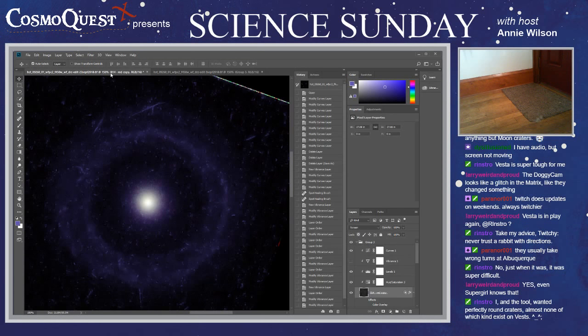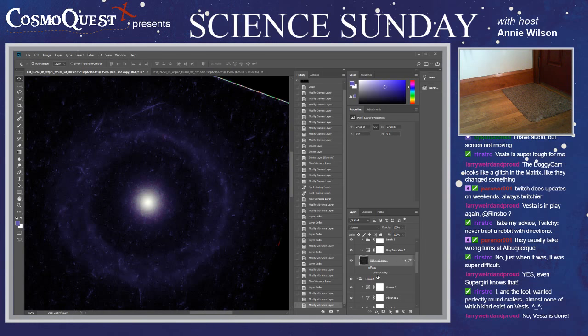Well, yeah, that's why we're mapping Vesta, because Vesta has weird geography. Okay. So, I kind of want to smooth out the fuzziness, and I kind of want to get rid of the... Yeah, Vesta totally is done. I think I went back to try to work on something. I was like, nope, you're not allowed. You are not allowed.